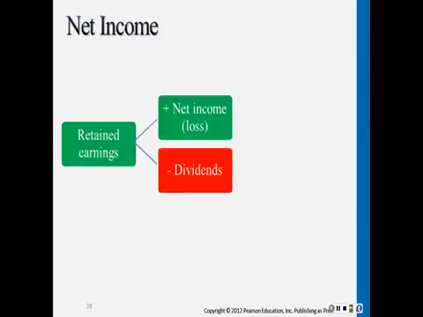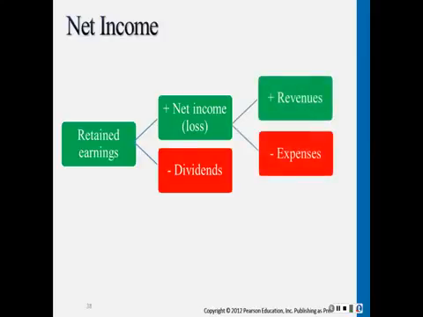Two types of events that affect retained earnings are revenues and expenses. Revenues are increases in retained earnings from delivering goods or services to consumers. Expenses are the decreases in retained earnings that result from operations. Expenses are incurred costs that you will have to pay either now or later. When revenues exceed expenses, the result of the operation is a profit or a net income. When expenses exceed revenue, the result is a net loss.